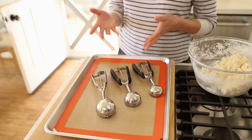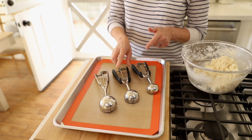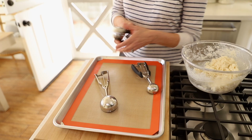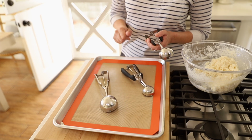Now, when it comes to sizing your macaroons, I really like to use the medium-size ice cream scoop. A lot of times you can get these scoops as a set. Go with the medium one. I think it's the perfect combination of a generous cookie, but not too large. You also might want to try some small ones. This would be a good size if you were making a part of a holiday cookie platter and you wanted to add some macaroons to it. I would probably do the small size.